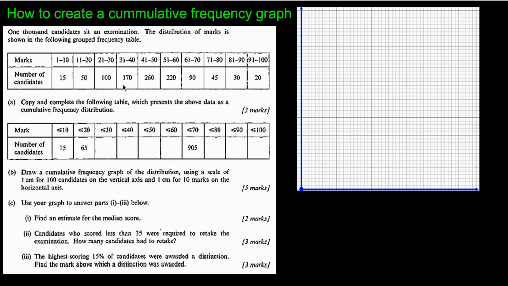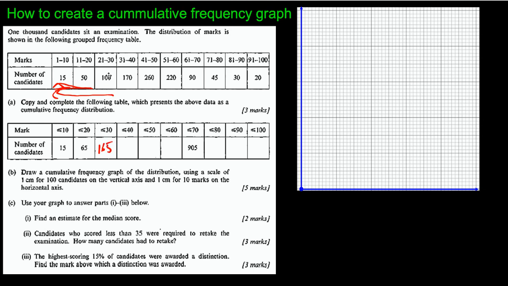To make a cumulative frequency graph, we're going to look at how many students got up to a certain level. So if we look at this table down below, this is a cumulative frequency distribution, and less than or equal to 10 students, we have 15, which we see right here. Less than or equal to 20, we have the first two groups, so 50 and 15 added together is 65. The next entry would be less than or equal to 30, so all of these added together. Basically, we're just going to add on the next interval to the total from the entry before.